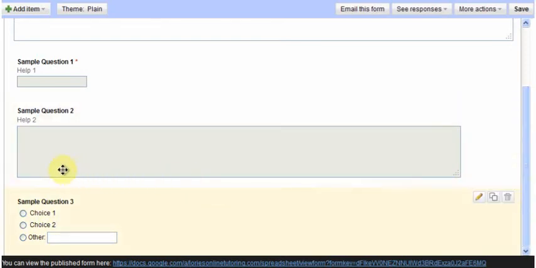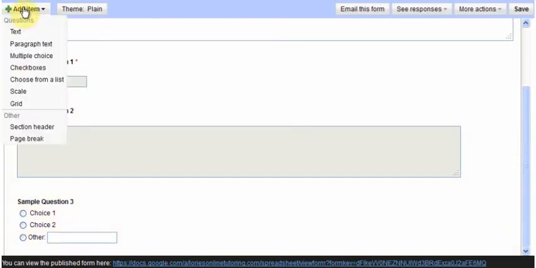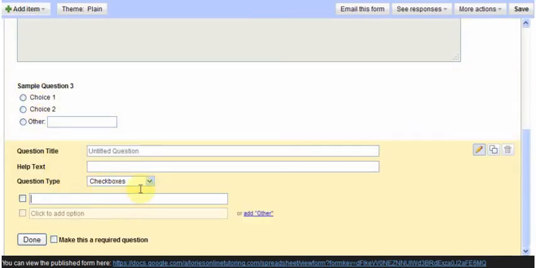And again, to add another question, go to add item. And now I'm going to do some checkbox question, just as again, more samples. This is the 4th. And choice 1.